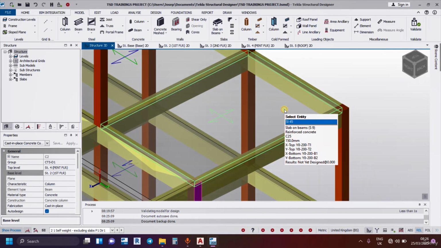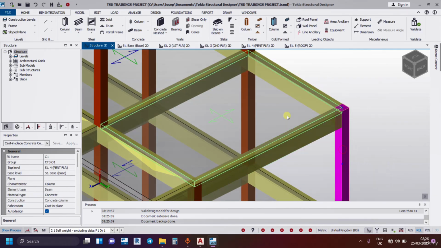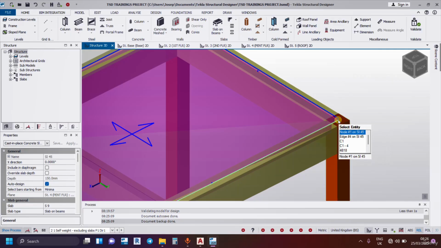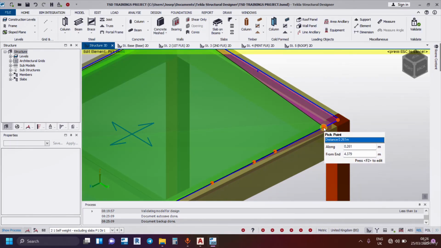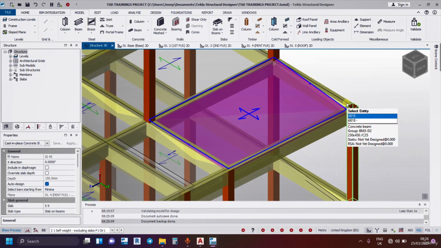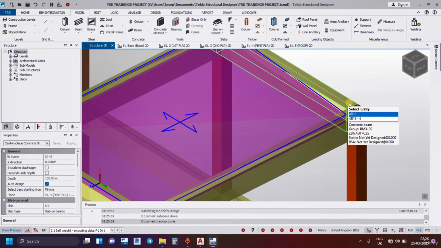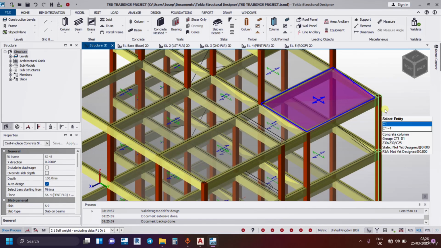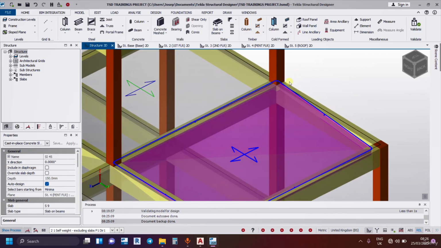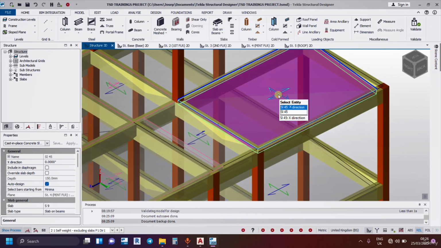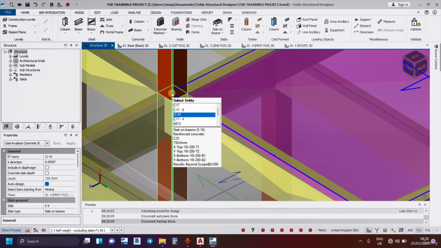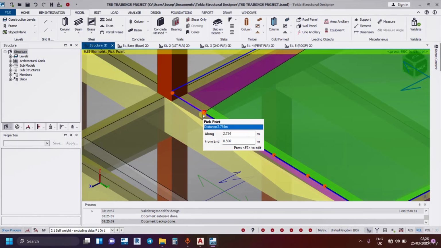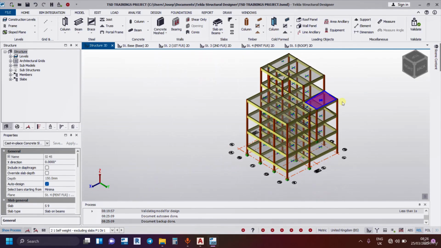Such an error will creep in. Let me give you an example of how such an error may creep into your model. Let's say I created this slab, but you can see the slab is not properly positioned on the center line of the beam. That will give me such an error. Let me do it on both sides so that it will be very obvious. So that is the third error.